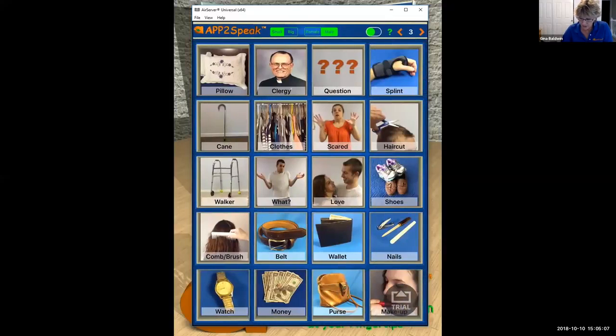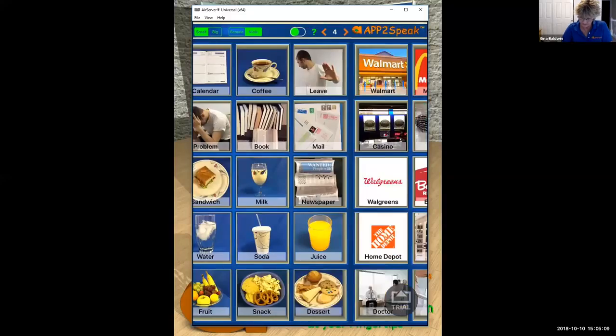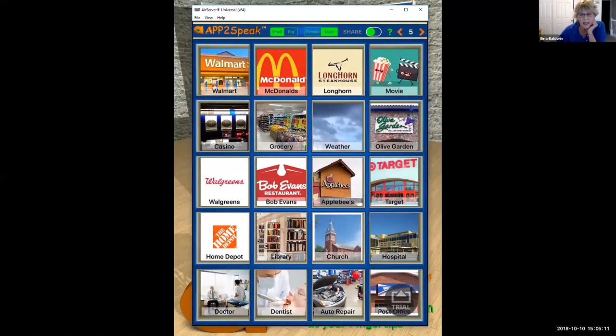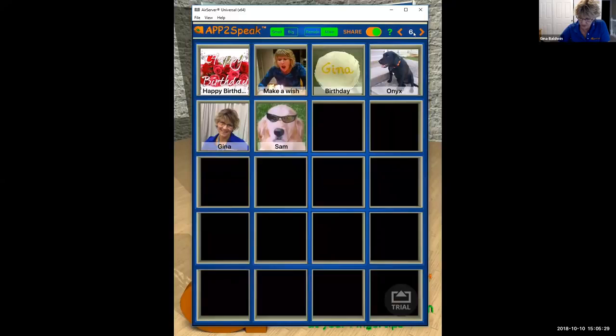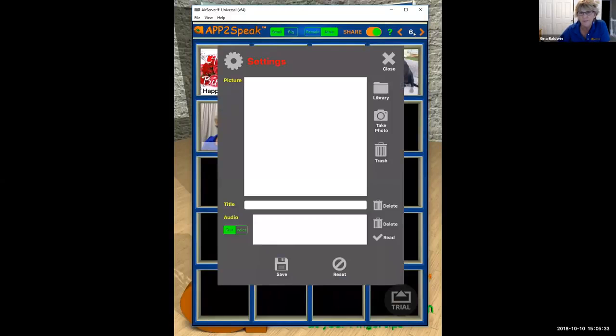Page 5 starts the custom pages. You can see here I added pictures from the internet. Family caretakers can add pictures from the internet, from their own photo library, or take a picture. Simply slide the button over, touch and select the area, and your settings box pops up.